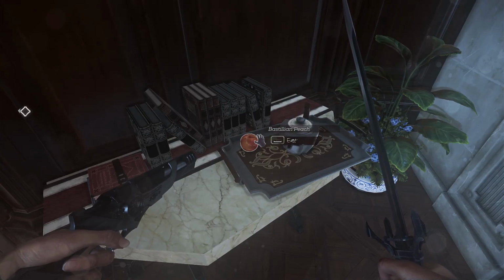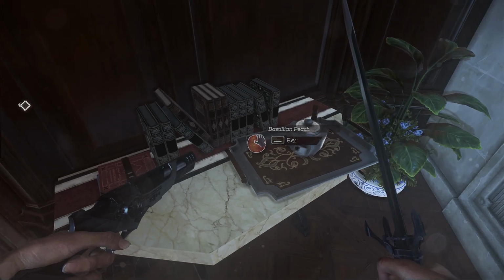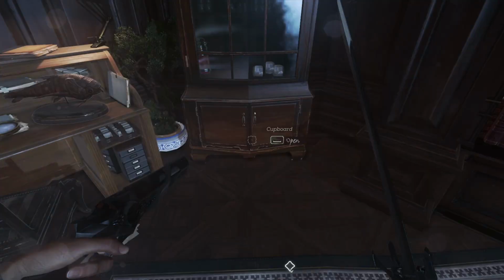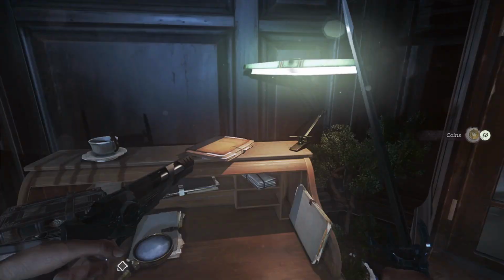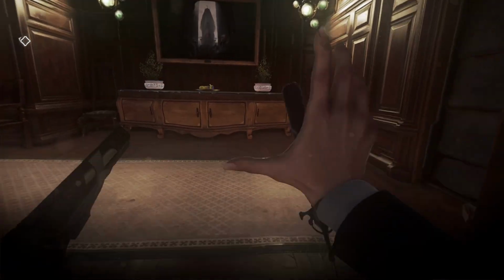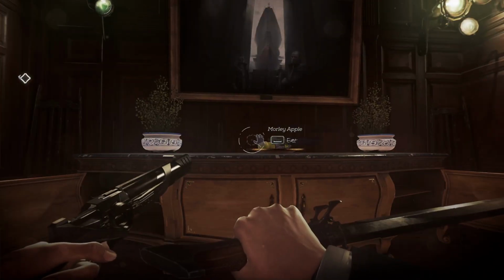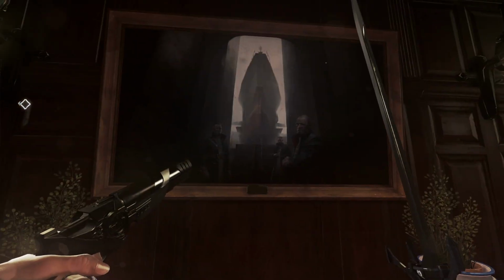Bastilian peach. So you'll see bits of food around the game that kind of show what the main agricultural exports are from different parts of the Isles. So a lot of fruit comes from Serkonos. So peaches from Bastilian. Umberwood. Umberwood is another export from Serkonos. So you see a lot of Umberwood statues throughout the game. Apples from Morley, and grapes from, I guess, anywhere in Serkonos.